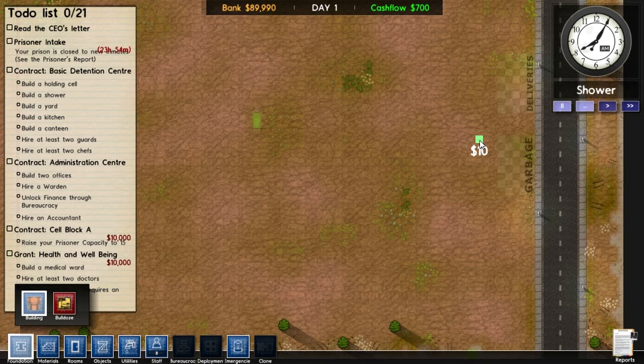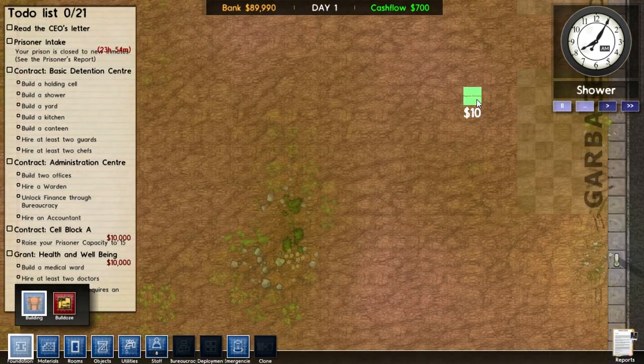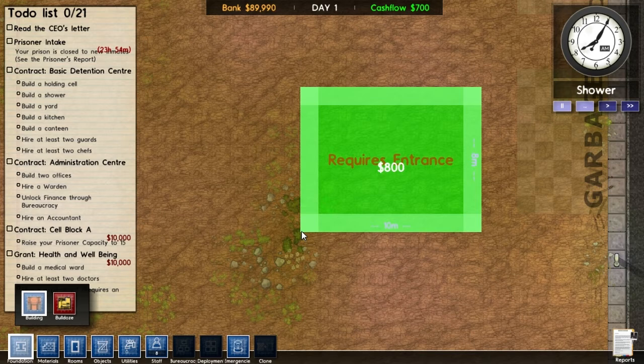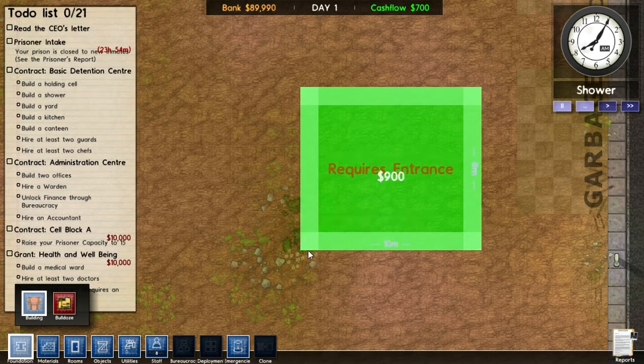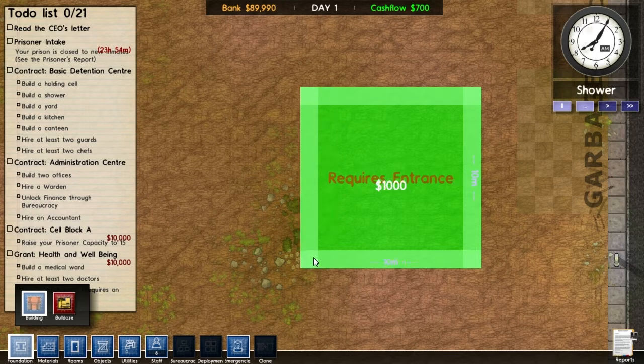And if we zoom in and we pull this out, we can see how big it is. Now, I don't know if you guys can see that. I can't. At the bottom, I think that says 12 meters, and on the side it says 8 meters. It's really hard for me to see with the color coding. It might be easy for you guys to see, but I'm kind of color blind. So, okay, I think that says 10. No, that's 10. Let's make this 10 by 10. I think that says 10.